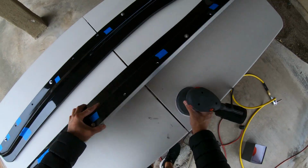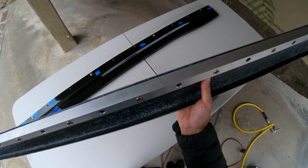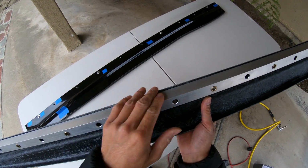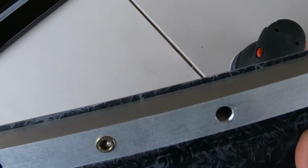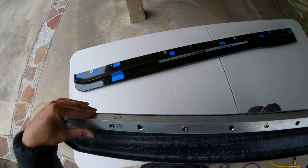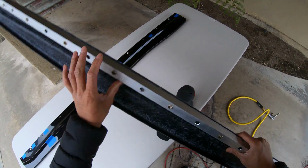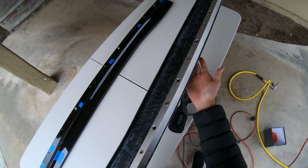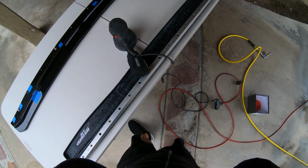So this is pretty easy. We just have this area right here that's pretty high. Got nose mask on, but this area that's pretty high, this lip, we're just gonna knock all that out because it's not straight. I mean, the tubing is straight, so I know this side skirt's off. This is something that you won't be able to see, but it's gonna annoy me if I don't do it now. All right, nose mask on.